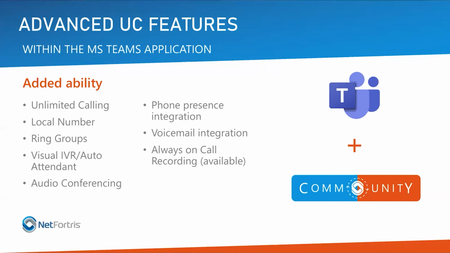You'll also get audio conference bridges as well as phone system presence integration. So you can see if somebody else is on a call and you can either wait or text message them instead of trying to call them when they're already on the phone, as well as a couple of voicemail integration options that we'll be going over and some premium features such as always on call recording.